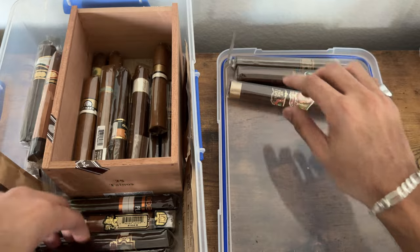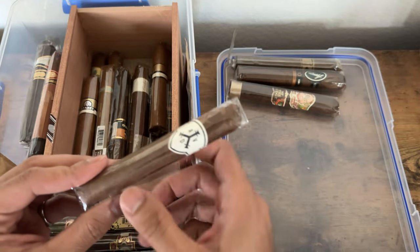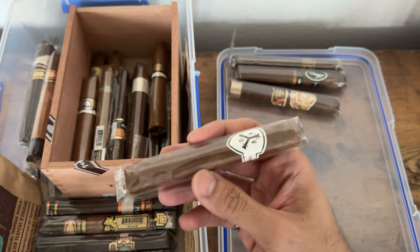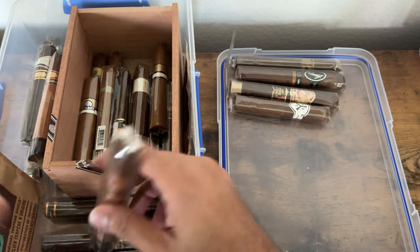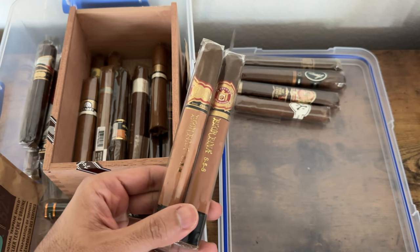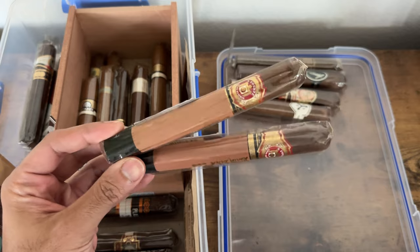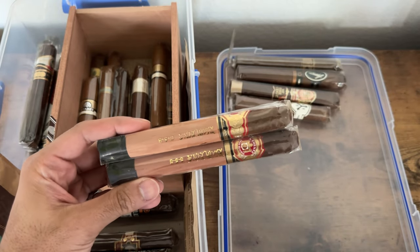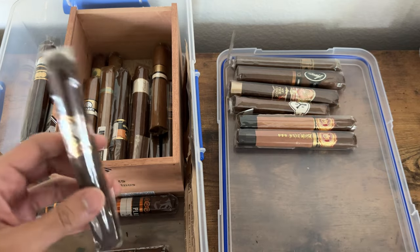Adventura great cigars — this is the Conqueror and it's my last one. I bought a sampler of their stuff and this is a really good cigar. Dominican tobacco is my jam — all the Dominican stuff really does it for me. And these 858 Sun Growns — I was trying to get a box of these forever. The 858 Sun Grown blew me away the first time I had it.